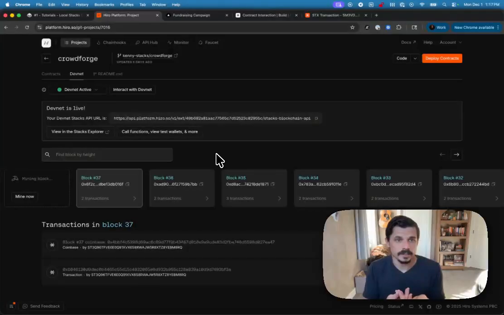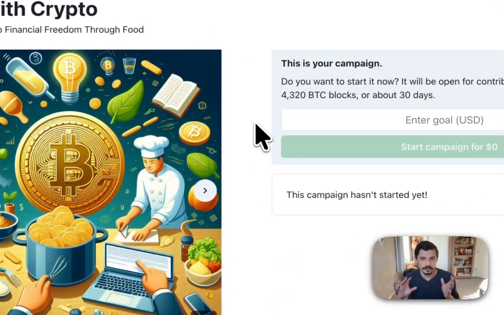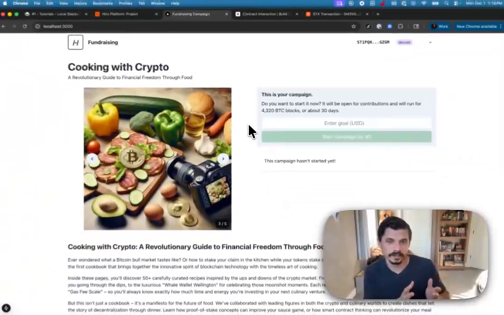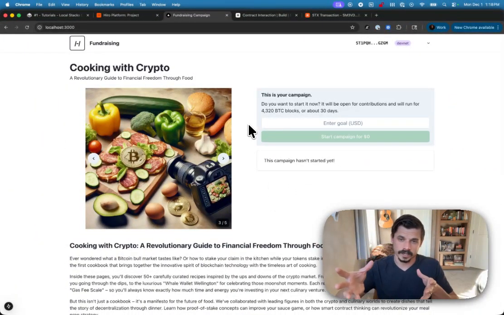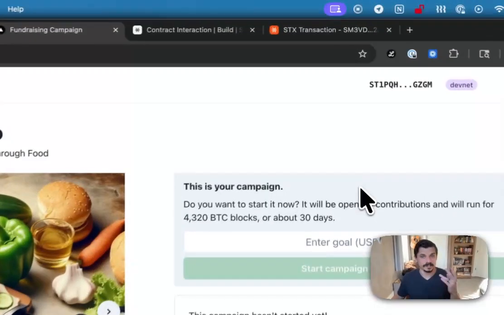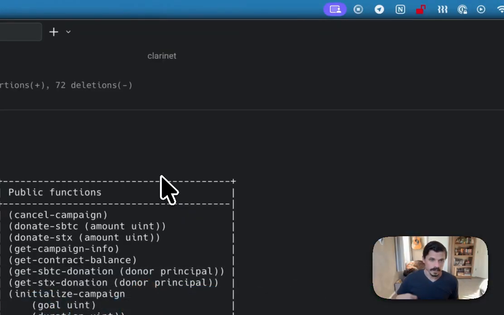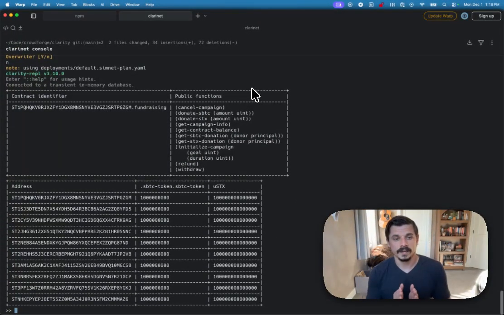Devnet is going to be much more useful for when you need to test your UI and make sure that your UI is working with the contracts correctly, because then you can call into your contracts on the mock chain using things like Stacks.js. But what Clarinet Console is good for is for you to manually test your contract calls directly. So you can see here it's showing us what has deployed.